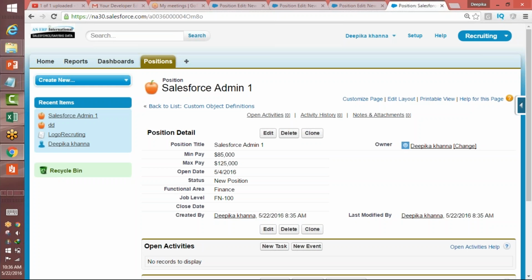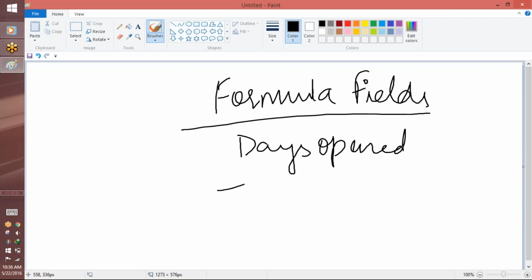So this is a formula. If I want to calculate the days open for a particular position, I will calculate it by today minus the open date.